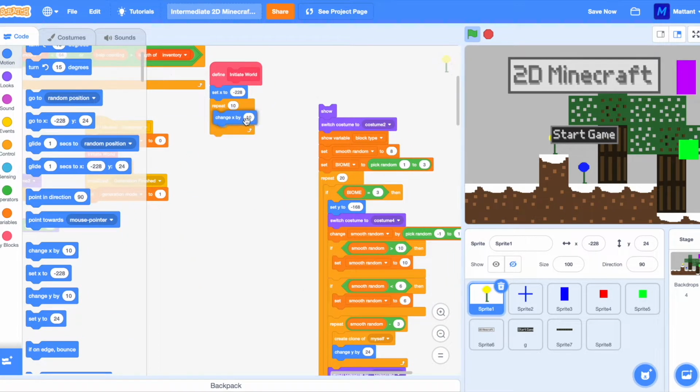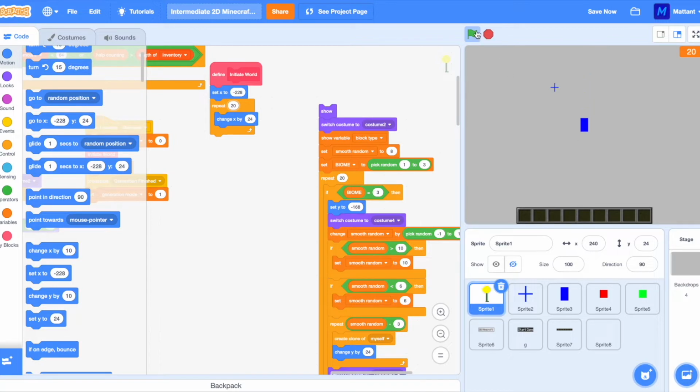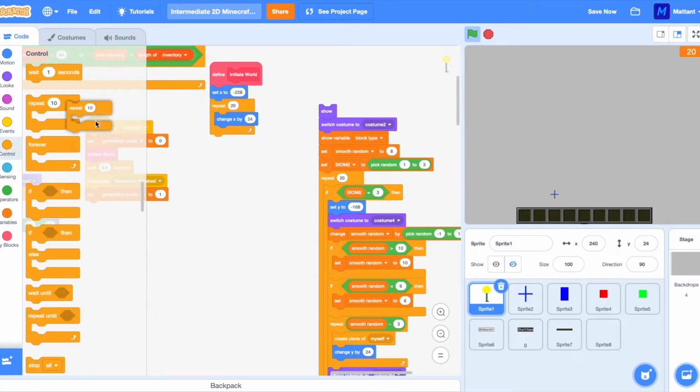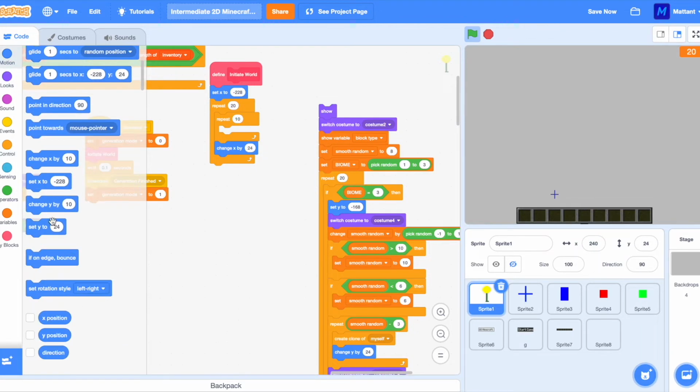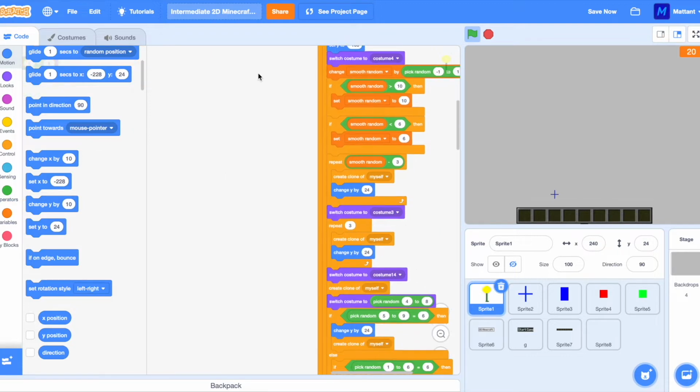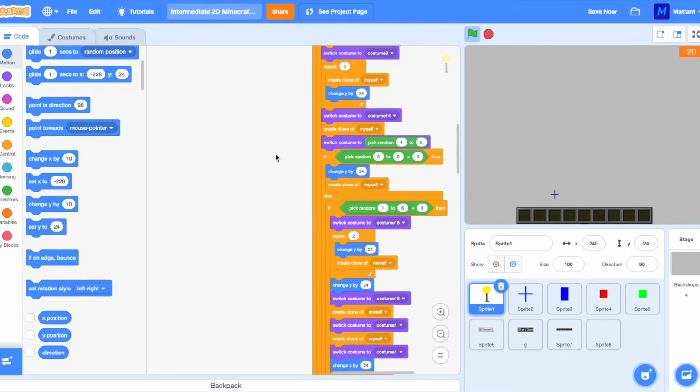So we're going to change x by 24, and we're going to repeat 20 times. And now the world is empty. So now we're going to have to add another repeat block, and then a change y by 24. Let's just make sure it is a square.